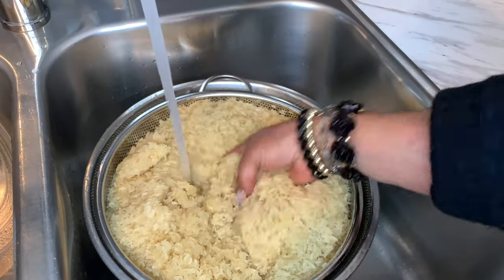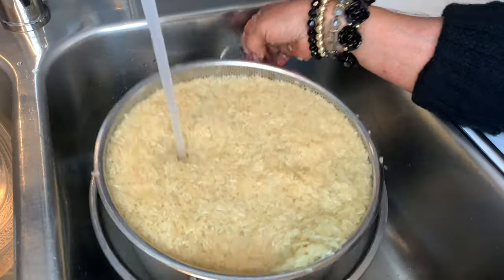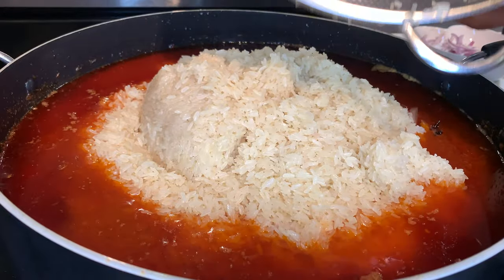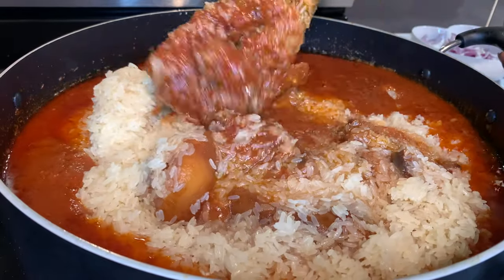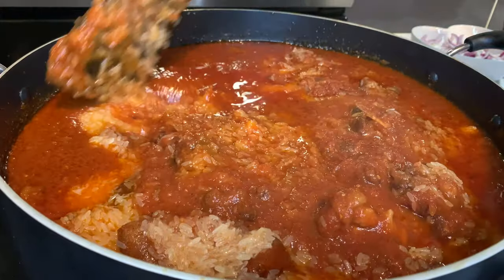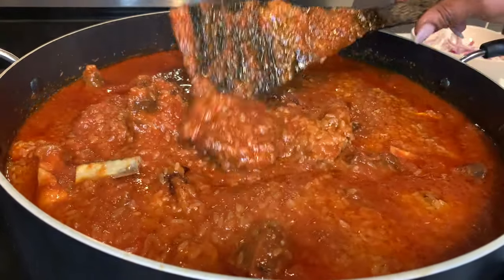All right, so as you guys know, I am using parboiled rice. I'm just washing my rice very nicely. So I am adding in my rice. All right, so I am stirring. As you can see, I have a lot of stew. When I'm making jollof rice, I don't add no water except the water that was from the rice when I washed it. But apart from that, I don't use any water. That's how I was taught back home, Winneba. So it's gonna be like this, beautiful.